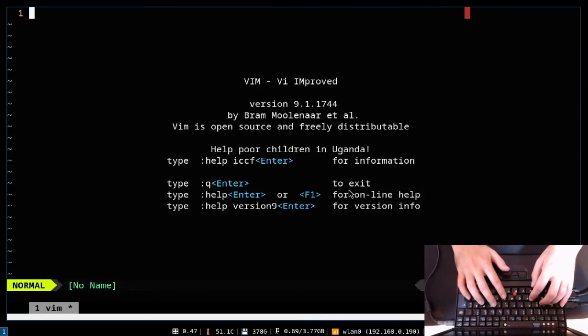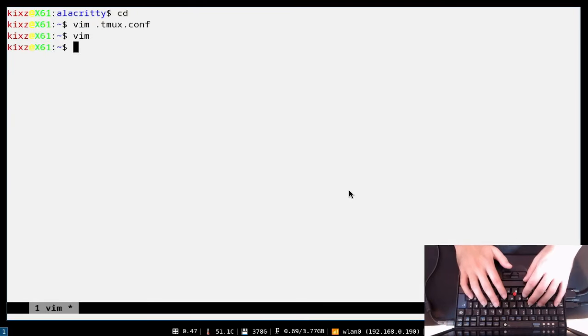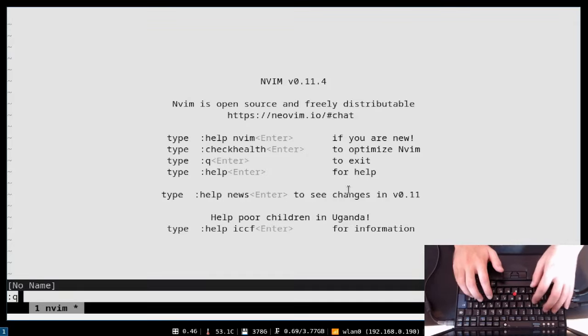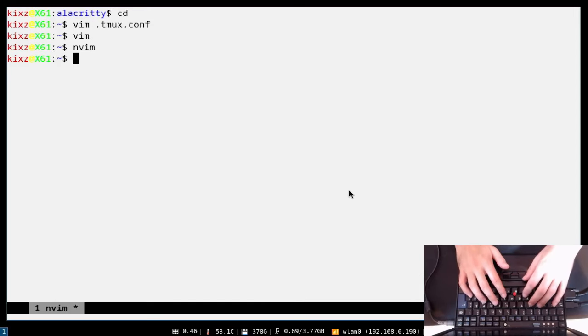But the Vim that I'm using is classic Vim. I have a lot of garbage configuration there, which I need to get rid of. And I am also planning, hopefully I will have time soon, to switch to Neovim, as I found it more comfortable to use. How will this laptop perform in terms of web browsing and stuff?